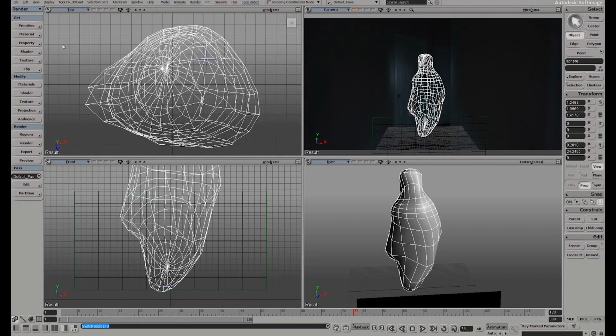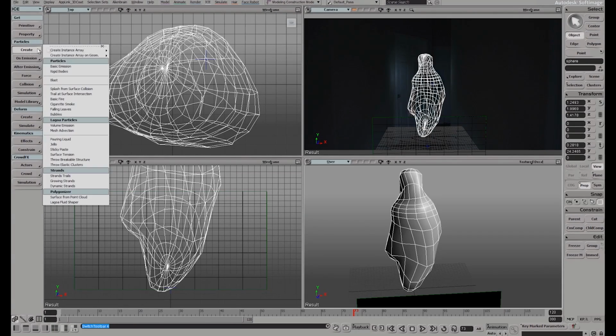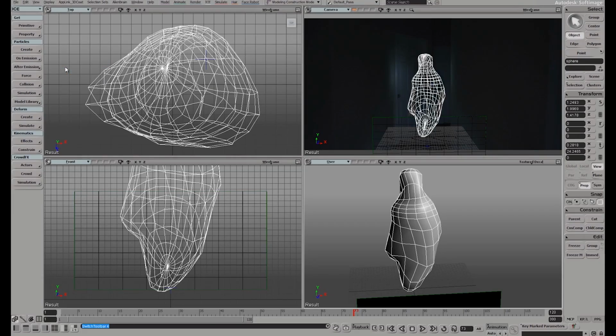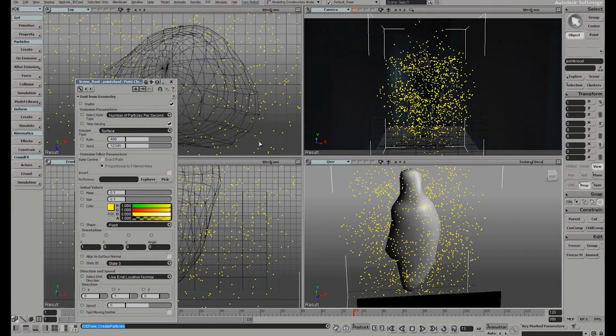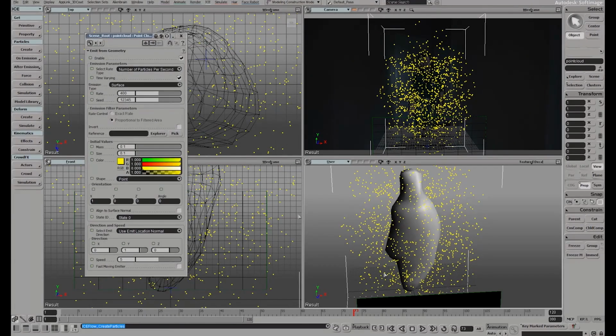So we're going to take that, we're going to go into Softimage ICE. And ICE is not a particle system, it's actually more like how Houdini works. It can manipulate any point. Particles are just points, so it can manipulate this object as well. But for now, let's just go ahead and emit some particles from that body there.